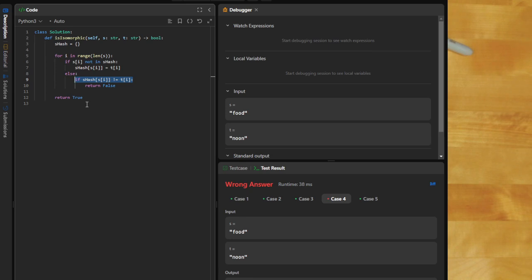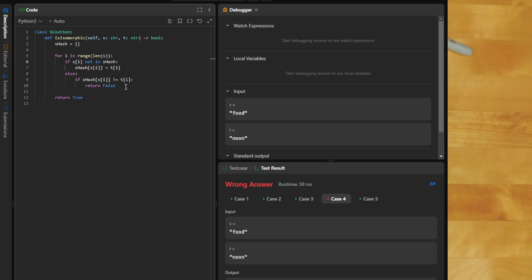We're going to go ahead and return true, even though we see that F is mapped to N and D is mapped to N. If we wanted to use just one hash map, we would have to do something quite different. Because right here, we would have to check, okay, well, is T of I in values excluding the place where we've already added it?